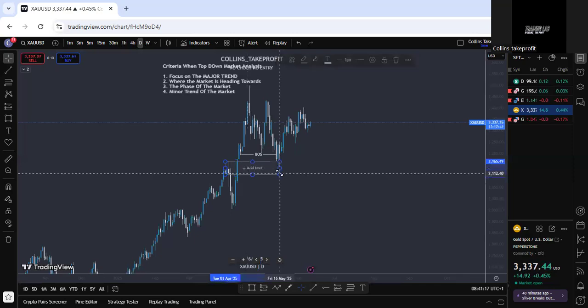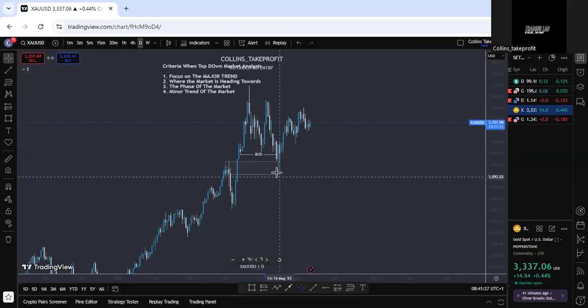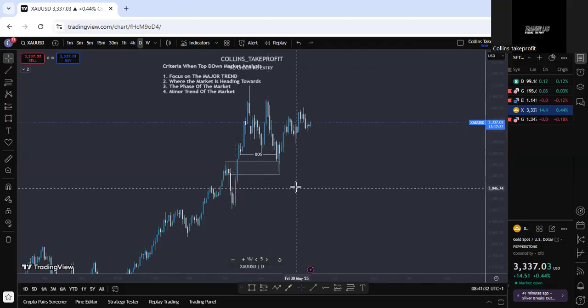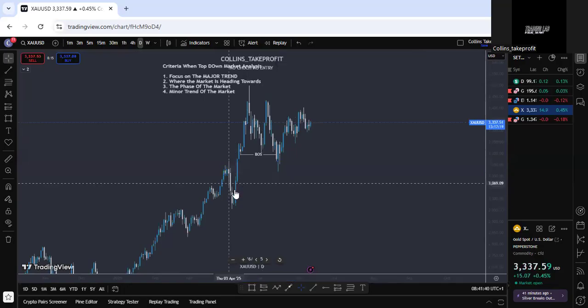So you could see they might still be holding their position, waiting for price to create a new all-time high. And then some people went bullish on internal structures, so price might come down to sweep out that liquidity, fill up these imbalances, before we look to have a bullish continuation. All right, so where's the market heading towards? The market is heading towards this direction, right?